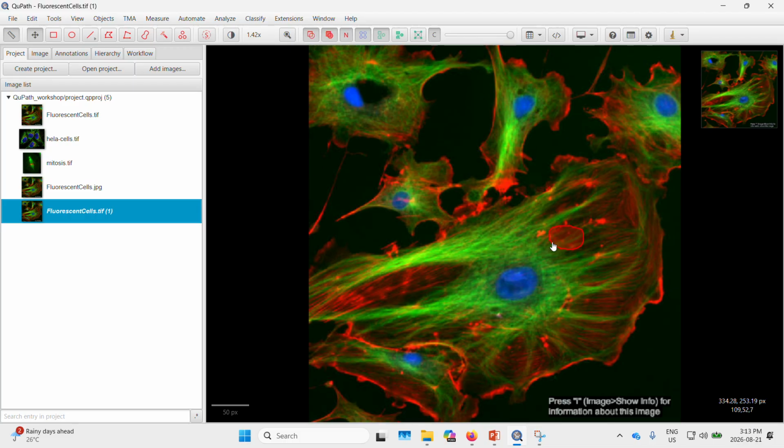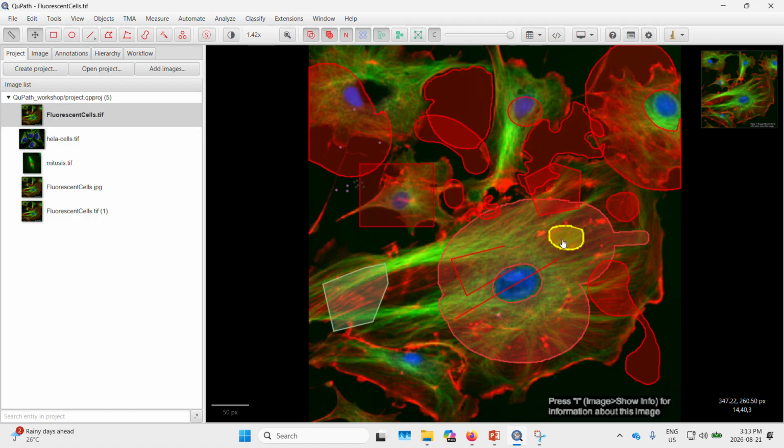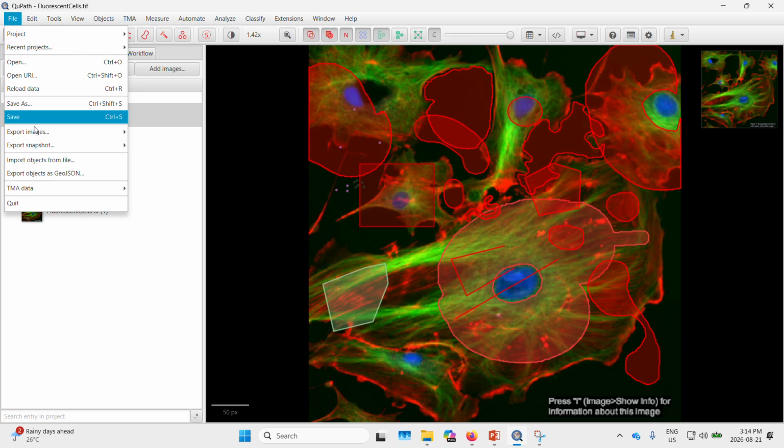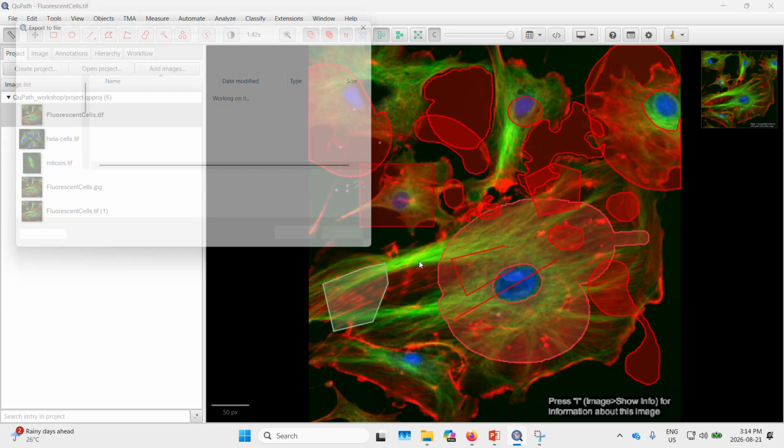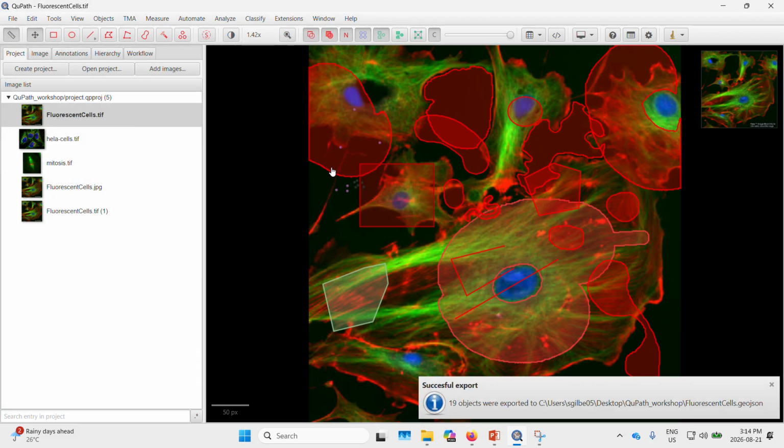Now here we can see that only one of the annotations has been saved. This is because you may have noticed that when I was back in the original image, I had only this annotation selected. To make sure that all annotations are saved, we can go through the same steps again, being careful about whether we want to overwrite the file already there. In this case, we're happy to do that.